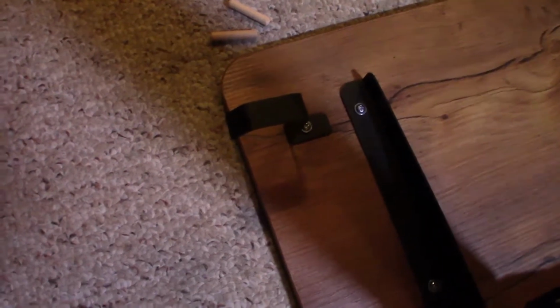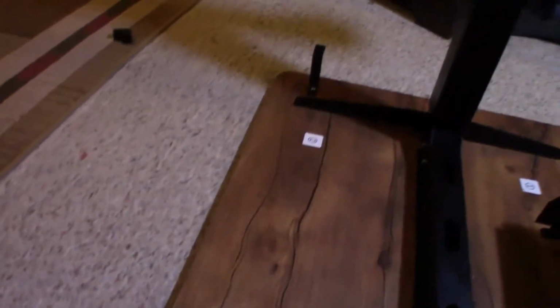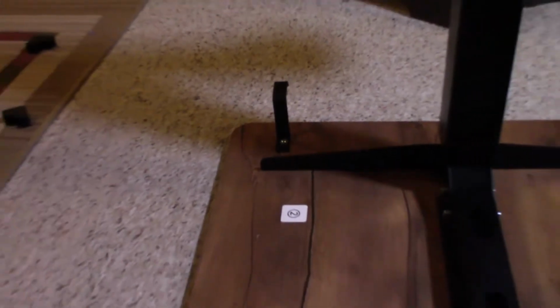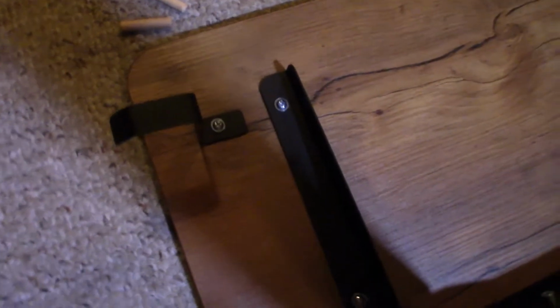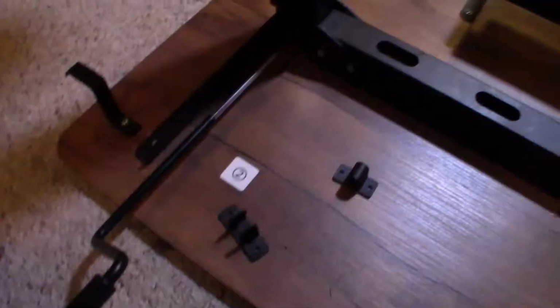There is a clip on each end, so we installed one here, and we installed one over here as well. And there are holes that tell you exactly where they are. And you can hang your backpack or headphones or whatever you want there.